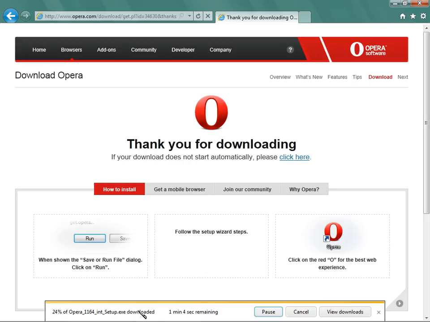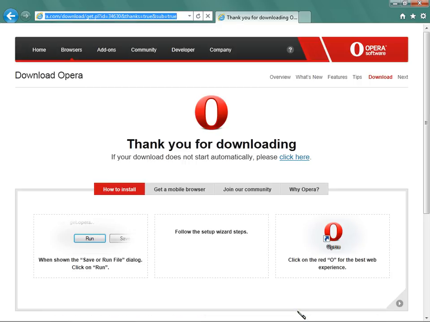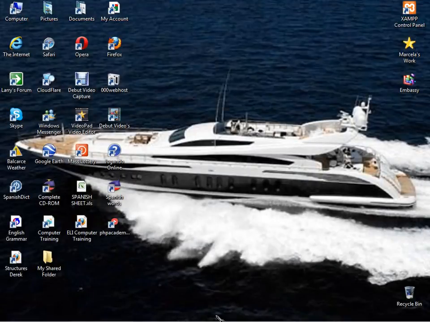Just to talk about the browsers, like I said, your browsers are software. Once you download this program, you can use this to go to the internet. You can search anything you want. You can put in your www. colleges, hospitals, books, Amazon, anything you want you can put in there. I'm not going to let this run because I already have Opera on my computer, so I'm simply just going to close this, but just let that download.